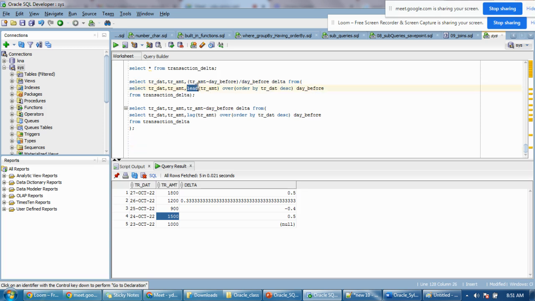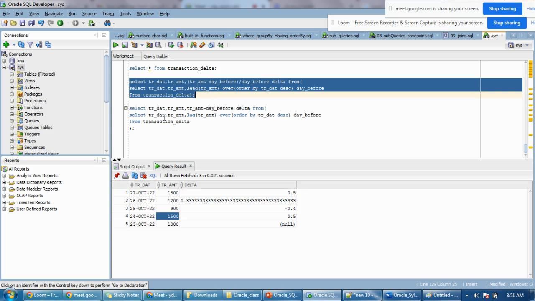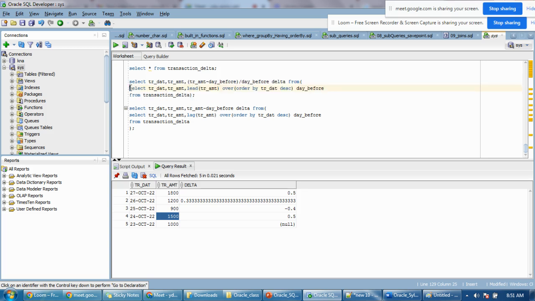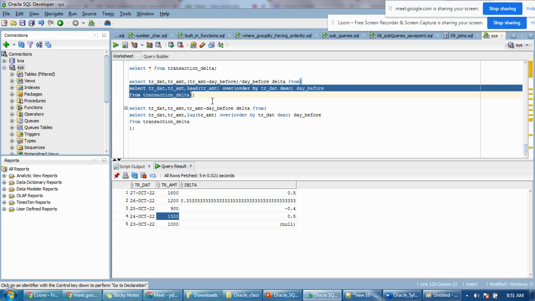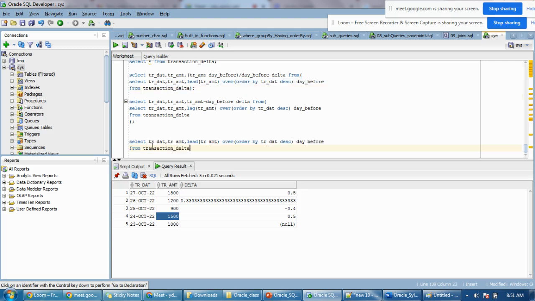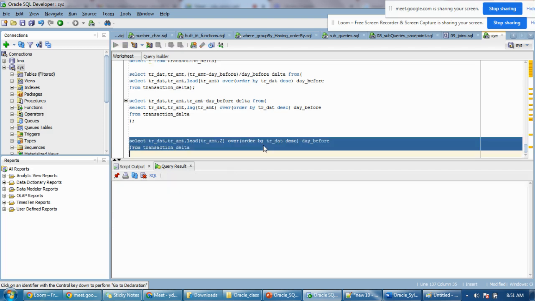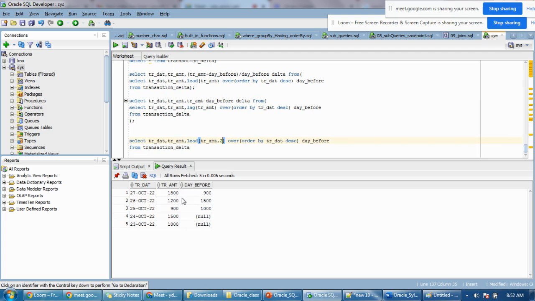Okay, here, as of now, we see this one is a single value. I want to skip 2 days. What is the difference between 2 days before and today? I can get that simply by applying the 2 here. If you pass that value, two values you will skip and you can get the values. For 1500 you will skip the 1200 and directly keep the 900. For 1200 you will directly keep the 1500; two values you will skip.